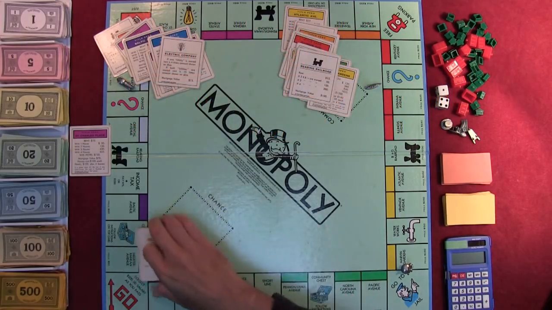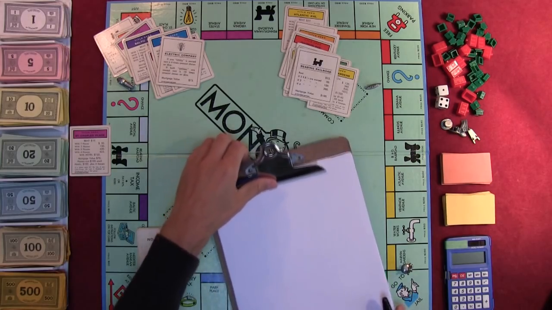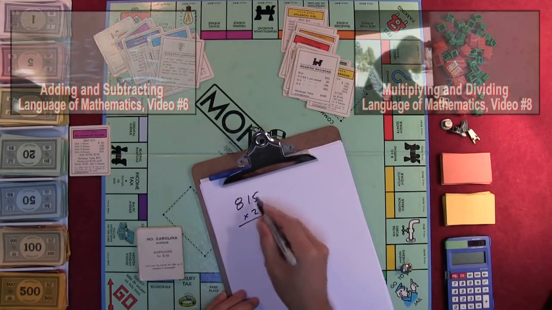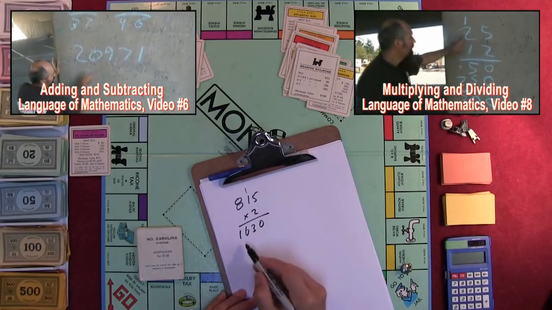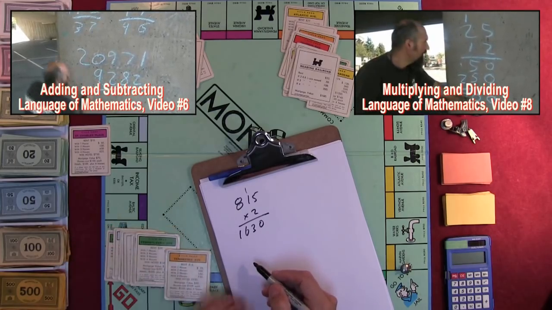So let's put that on paper so you see how the calculation works out, right? So we have $815. Multiply that by 2, and we get $1,630. So we have $1,630 in property value that we have to pay for, right?